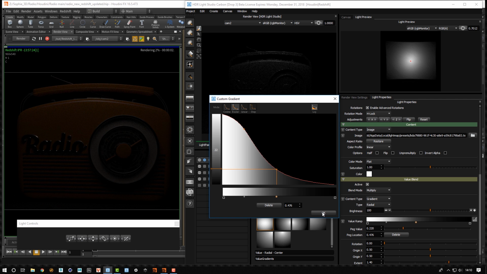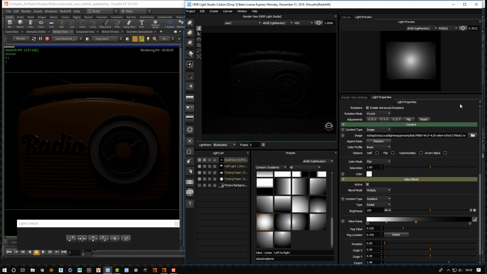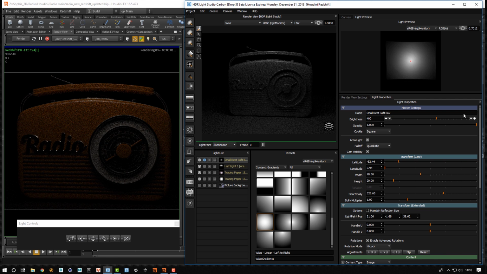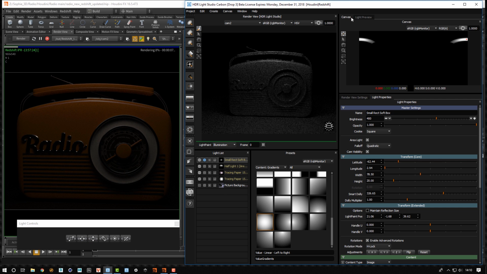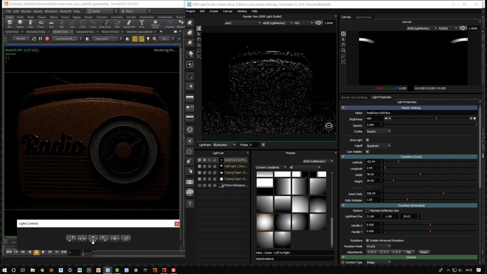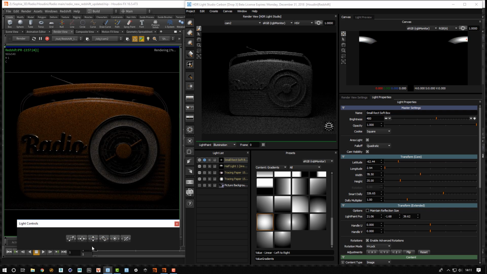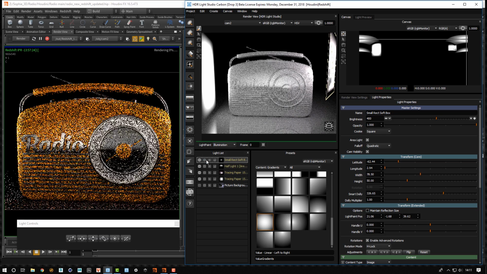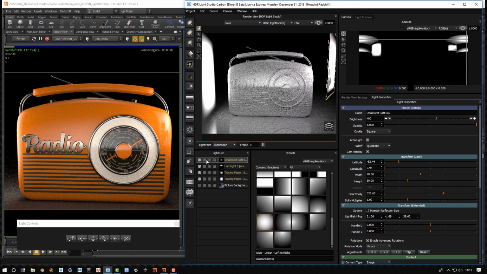So now I've got that softbox, which has got this hot spot in the middle, and then I can go and increase the brightness on that. But I've got a far more interesting character on there. And then I'm going to scale the depth on there. Okay, so that's looking nice. So if I unsolo and get all the other lights turned back on, that's starting to look quite nice. We've got that bit of a highlight running on the top. We've got this bit of interest in the front.